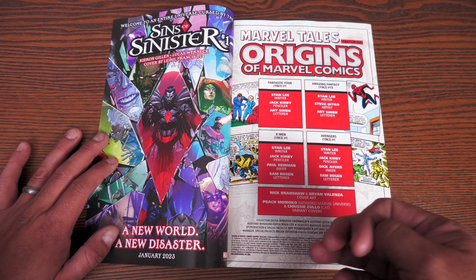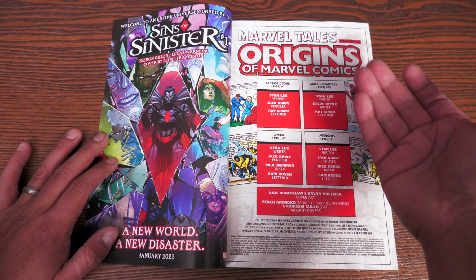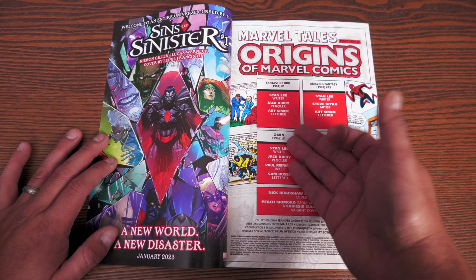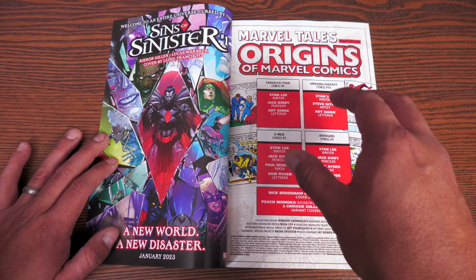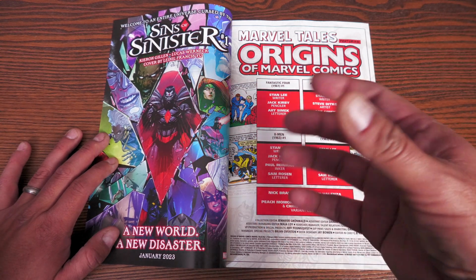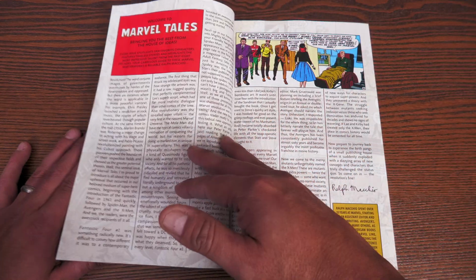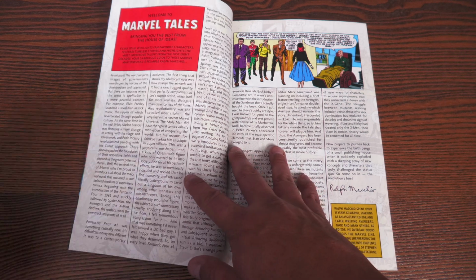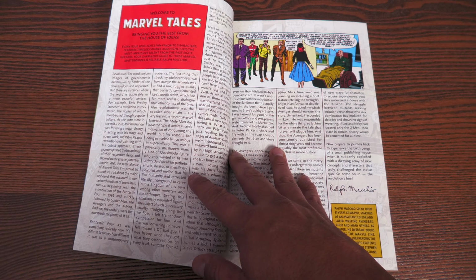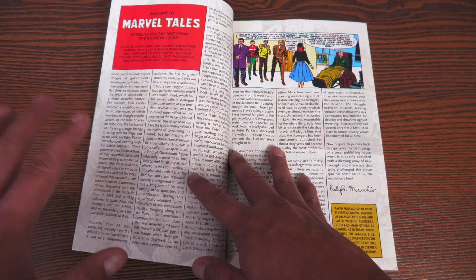It was a collection of Marvel comic books, stories like this. You have Fantastic Four #1, Amazing Fantasy #15, X-Men #1, and Avengers #1. And it was considered Marvel's first trade paperback. It was a collection of just stories with an introduction by Stan Lee. At the time, I think it was just Thor and Doctor Strange #1, Fantastic Four, Spider-Man, and I think Hulk #1, if I'm not mistaken.